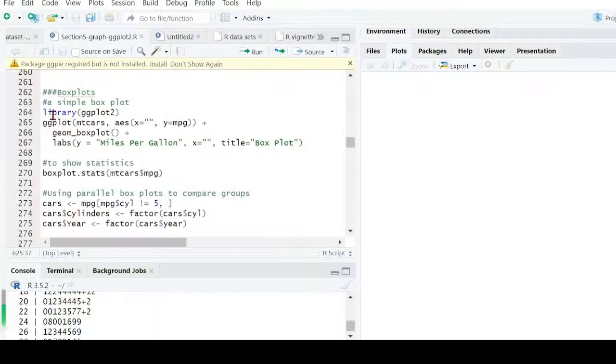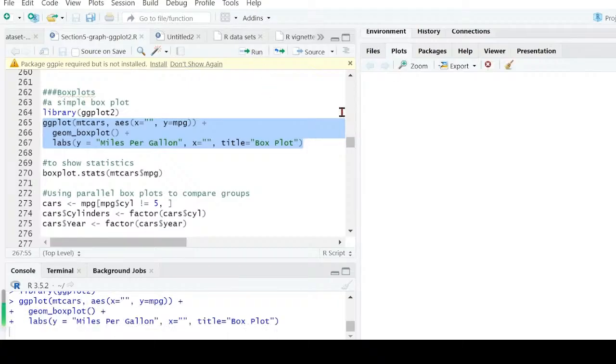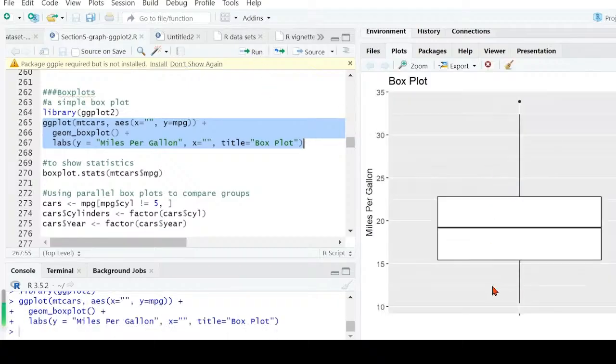We show in RStudio. First, load the library ggplot2, then show a very basic box plot for the value mpg in the dataset mtcars. So this is the box plot. You can see the data has a little long tail, positively skewed here.